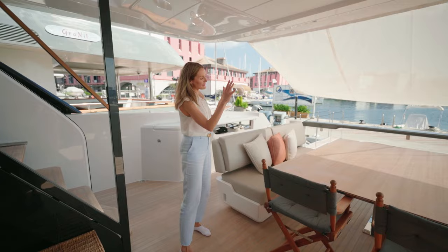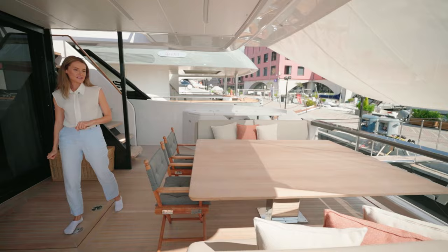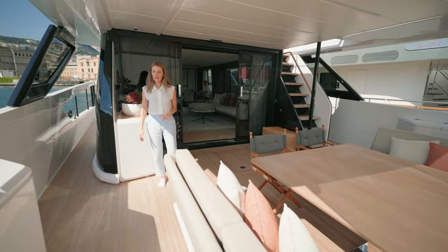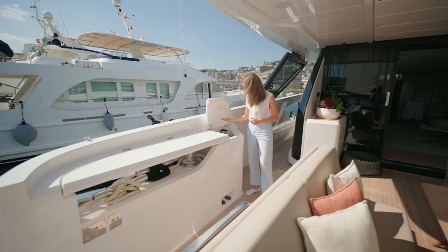The difference you notice immediately when you step on board is the layout of this aft dining space, where the seats are facing over the side with a big square-shaped table in the middle and a lovely glass transom. Although the table is huge, there is more than enough space on the aft. On the sides there are additional compartments, including a side docking station on the port side with thruster controls and engine controls.